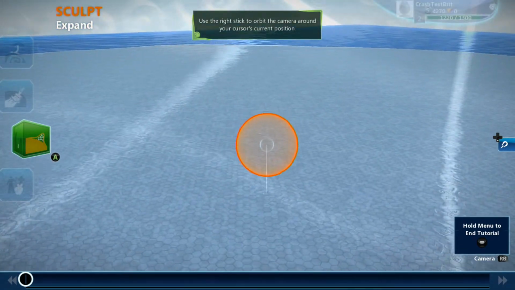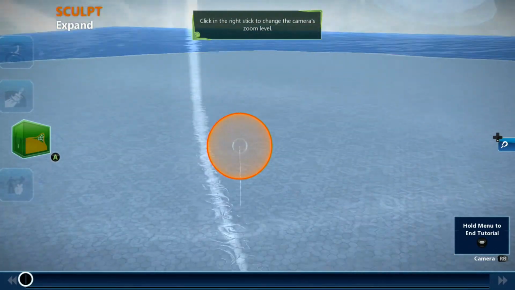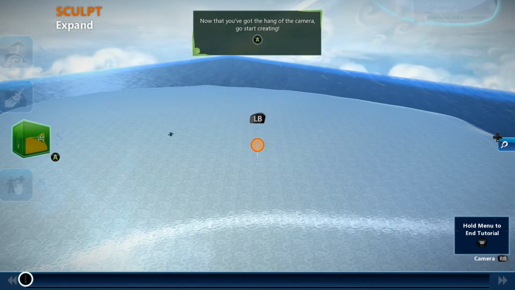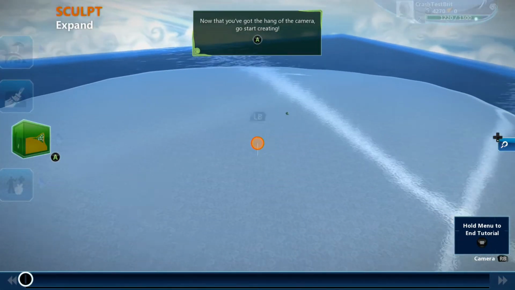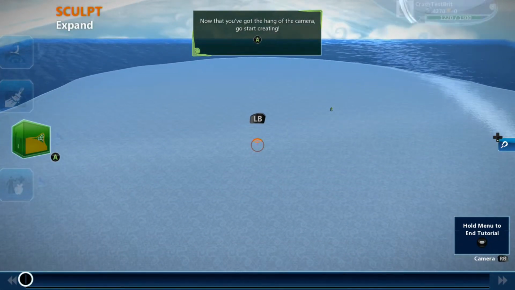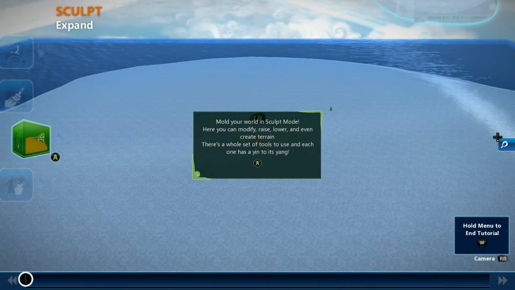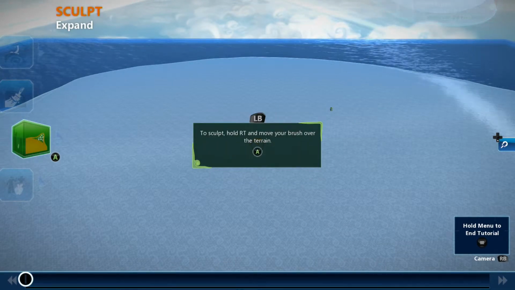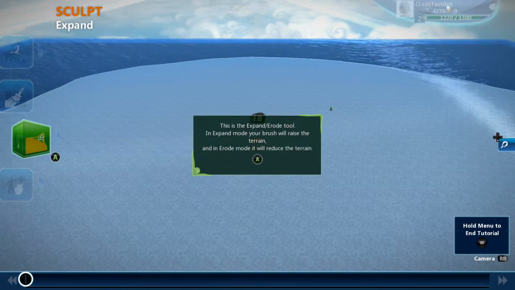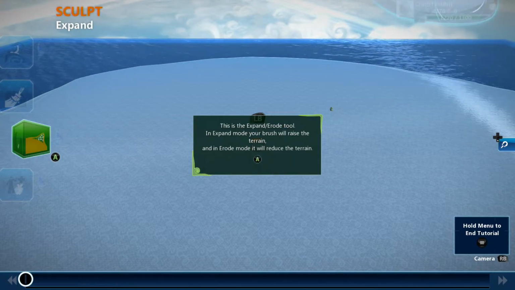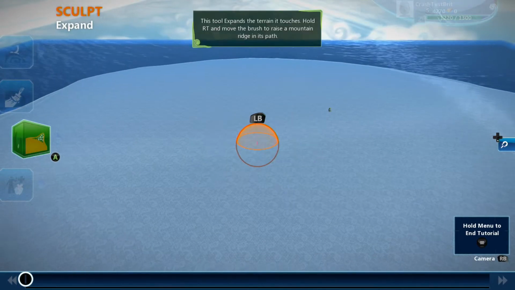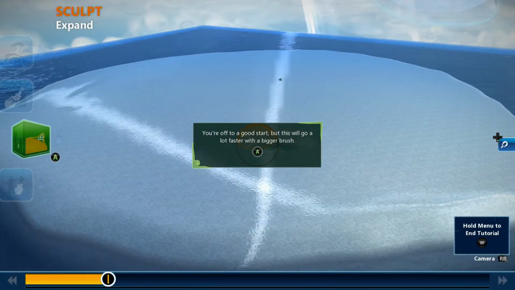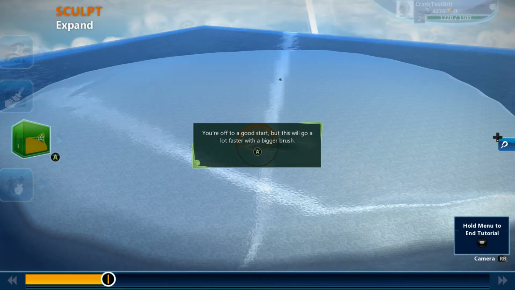So here we have the bauble, that I call it, it's your cursor basically. If you press Y, it moves up. If you press X, it moves down. If you hold down the left bumper, it'll change its properties, and so on and so forth. So, to sculpt, you hold down the right trigger to expand. So I'm just waiting for it to wake up there again. There we go. Expand. It is literally that simple.